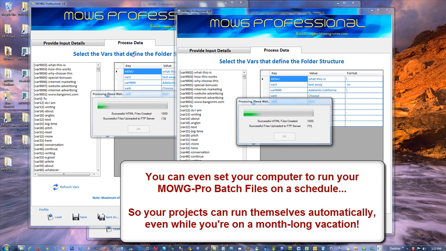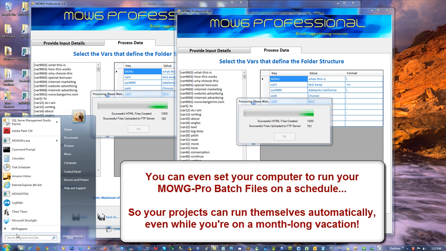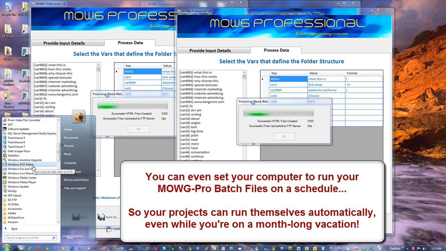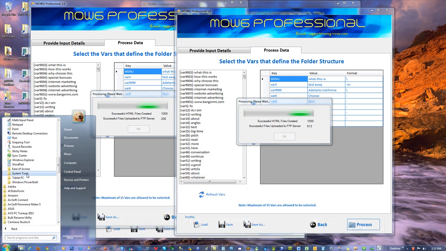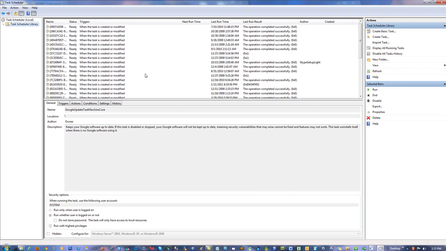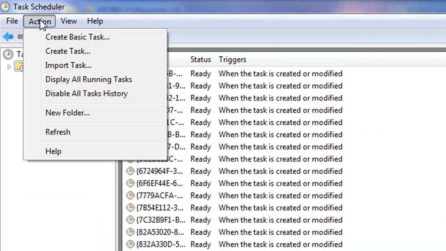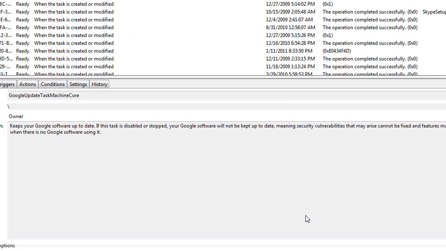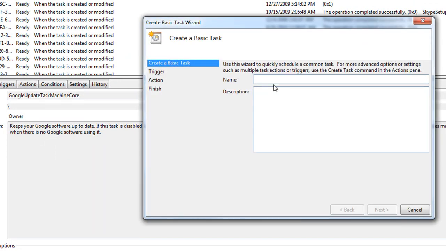a schedule. And for any of you who don't even know what that is, if you go into task scheduler, okay, if you don't see it here, you can find it under all programs. It's in the accessories, it's system tools, task scheduler right there. And when you open that, I can actually add a task. It's in here, like create basic task, and the basic task will say something like, you know, give it a name and a description, hit next.